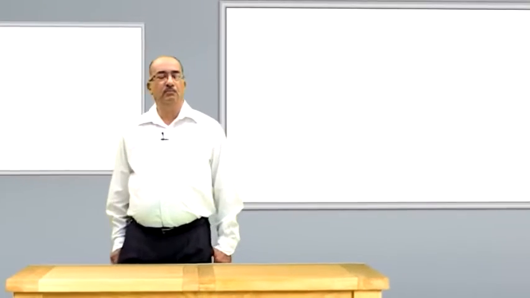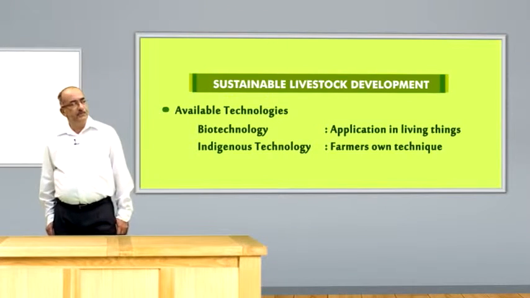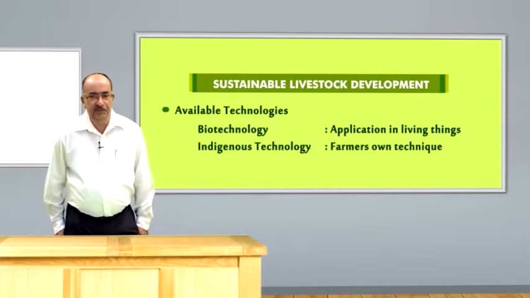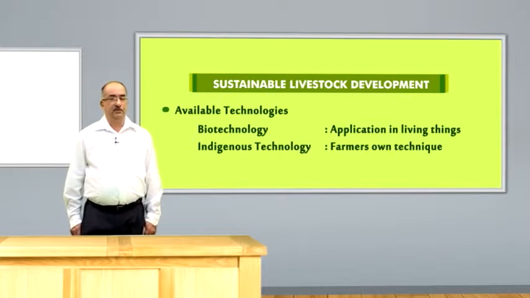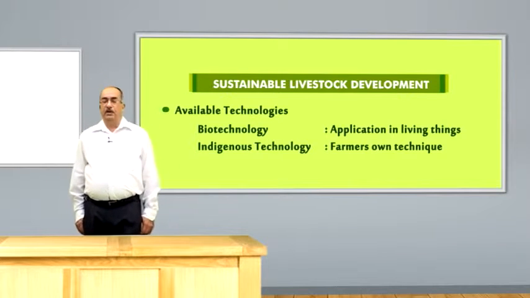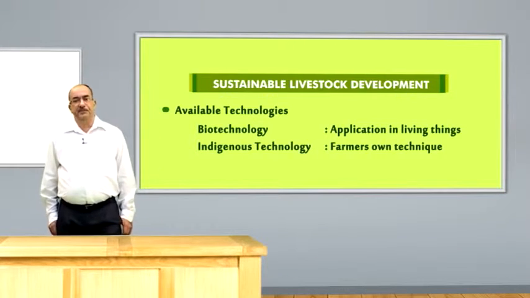Sustainable livestock development is possible through the technologies and various managemental operations which are available for application, but they require the acceptance of the basic field workers, or the ground level livestock rearers. The technologies available with us can be grouped broadly into two categories. One is biotechnology, and the other I will call indigenous technology. This is a rich reservoir existing across the length and breadth of the country. It has numerous nomenclatures, but one thing is common: it is the farmer's own technique, a lifelong learning process which has contributed to them.